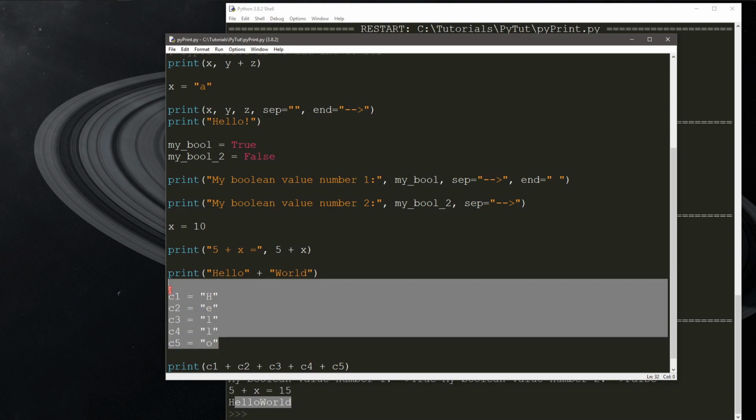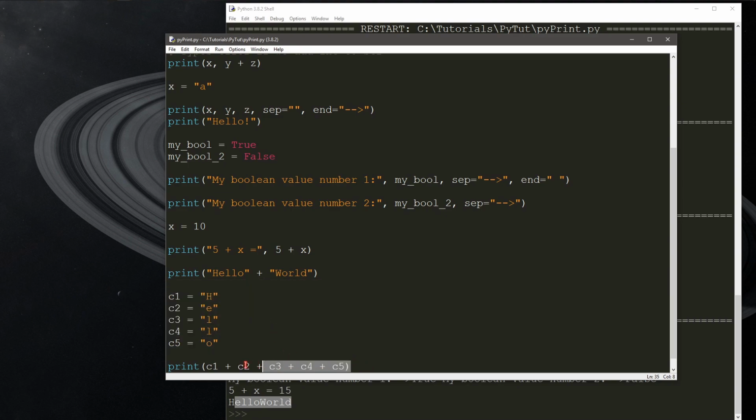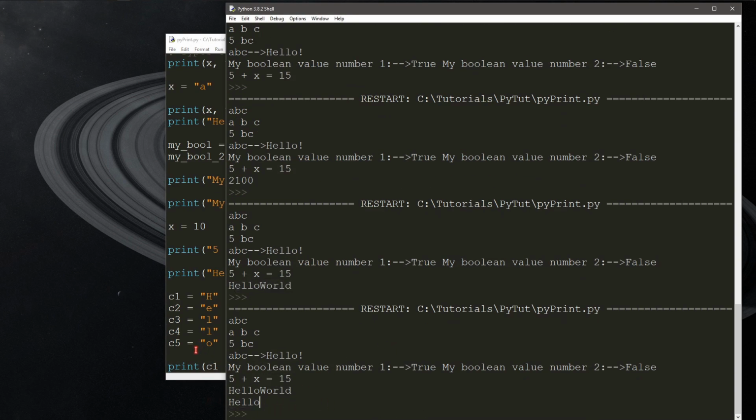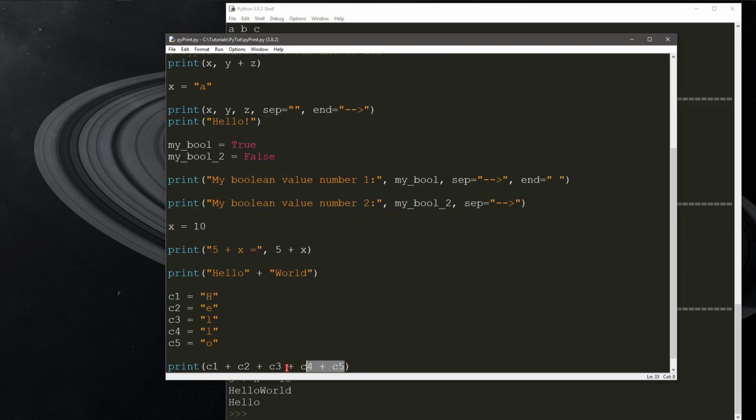So this is taking characters and making them into a string. So we got hello again. So that's what I meant about characters. Characters are individual letters, and strings are a sequence of characters.